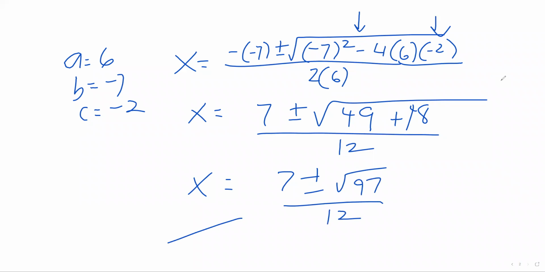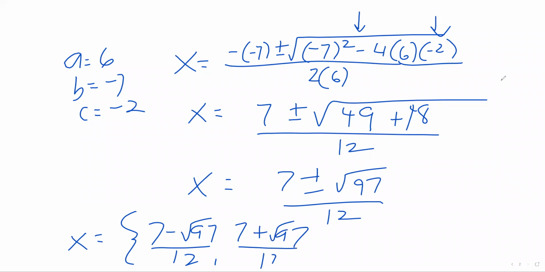Now, what that means is you can also break this down into two solutions where x equals 7 minus the square root of 97 over 12, and 7 plus the square root of 97 over 12. Even though this is a logarithm equation, both solutions will pan out because both solutions stay within the domain of the original logarithm expression. There are going to be some logarithm equations where if you're doing some condensing, you may have to go and check solutions. So that's how to work this problem.